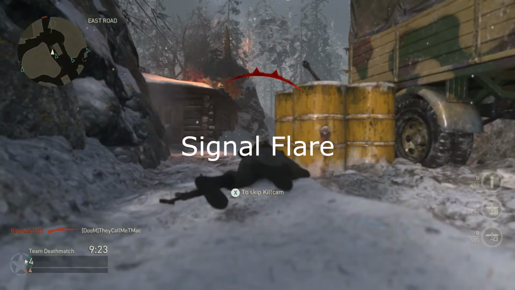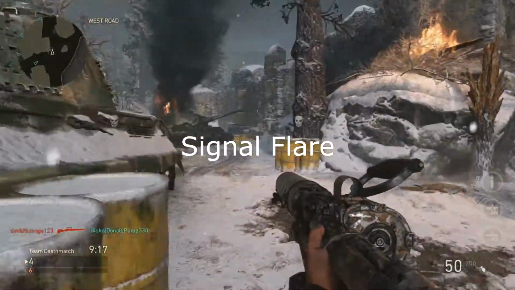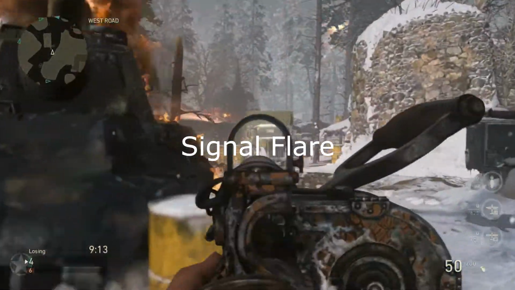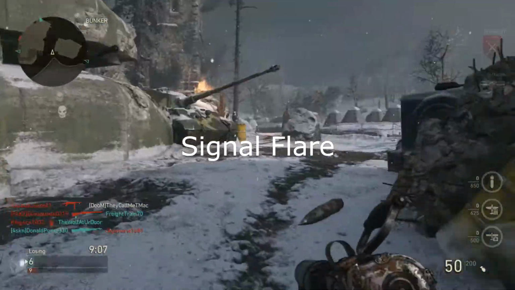The reason that the Signal Flare is so annoying is not necessarily because it's overpowered. For those of you who don't know what the Signal Flare is, basically, it's World War II's version of a flash grenade. You throw this thing out, and it has a bright blue light, and when you get caught up in this thing, it is super annoying.